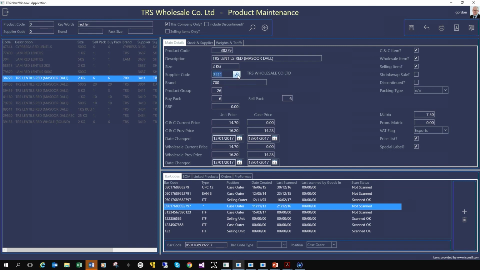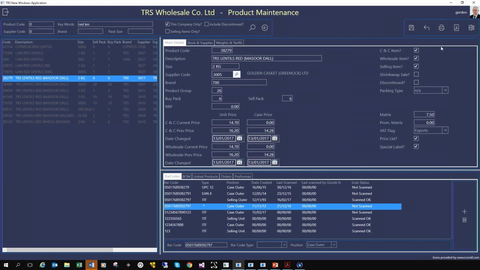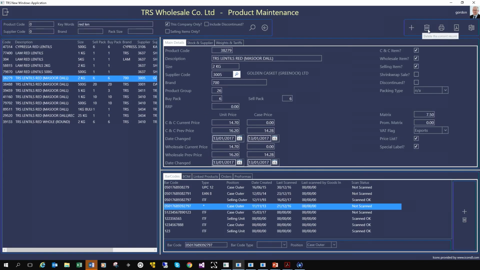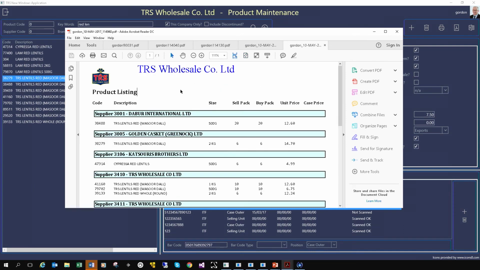I have my supplier lookups. And so if I want to change who the supplier of that product was, I can do that. So I'll save that. And then I can take that and print that as an API report. Print it as a PDF, like so, which is just using colors and fonts and boxes and lines and things like that, all using the Syn PDF.